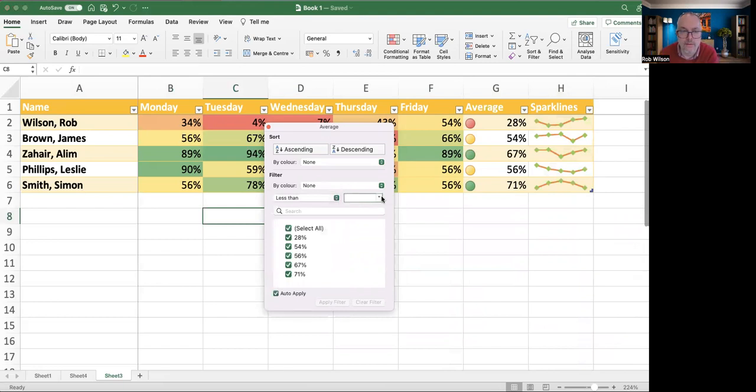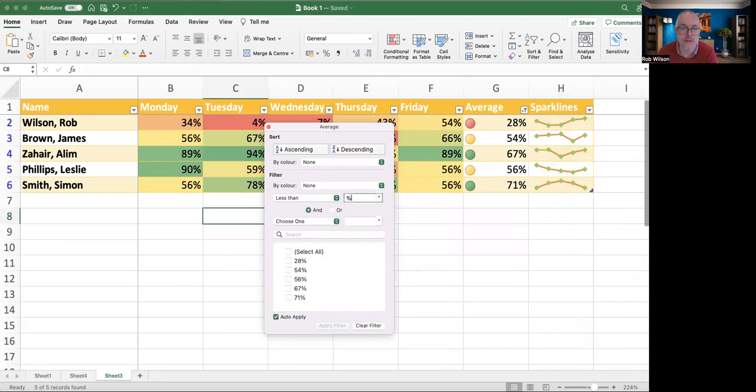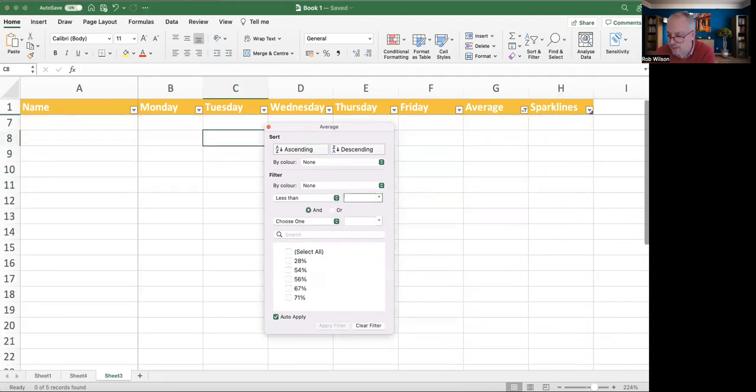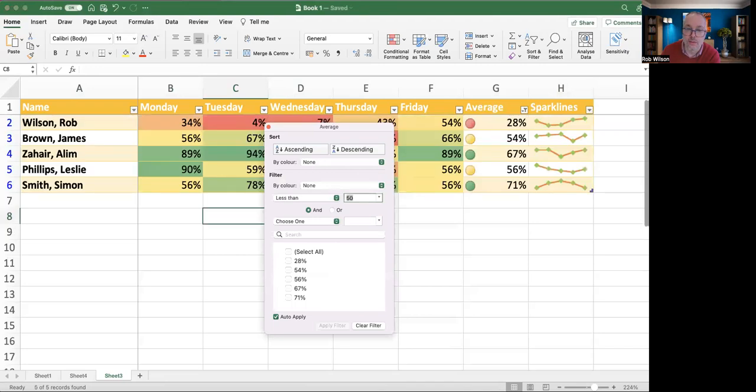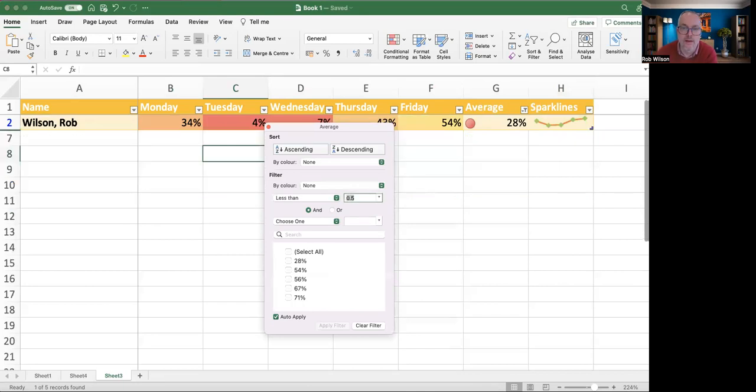Now this is where we have a little bit of an issue. This is showing you the ones that you currently have. Now, I suspect if I put in 50 for 50, maybe 50%, no, that doesn't work. I think if I try 50, oh, it does work. Okay, it didn't work for me before. If you find it doesn't work, you might have to resort to typing in the decimal again, doing 0.5. But here I've just done less than 50%, and you can see it's not worked, has it? It's given me everything, so I'm definitely going to have to do the 0.5. 0.5, let's try that. 0.5.